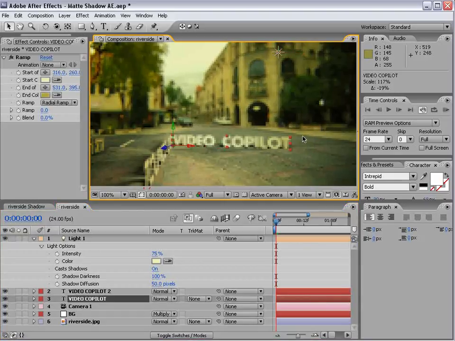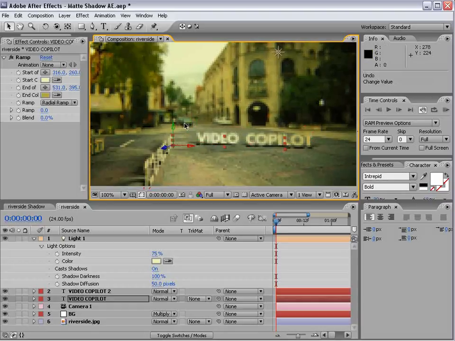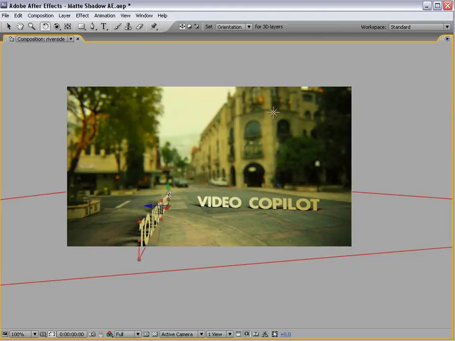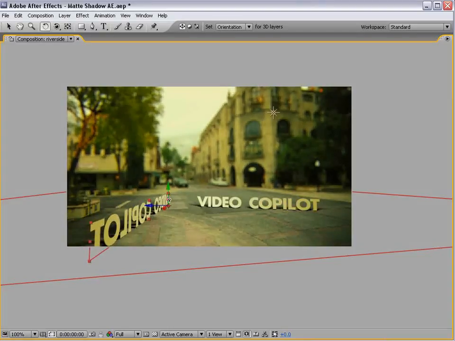And obviously this light doesn't match our scene perfectly, but the idea is just to give it the feel that it's in the world, and that added detail will make it look cool. And let's move this. It is backwards, but maybe for the people coming down this street, that way they know what street this is. So this is Video Copilot Avenue, and this could be, I don't know, what's a really cool street name.